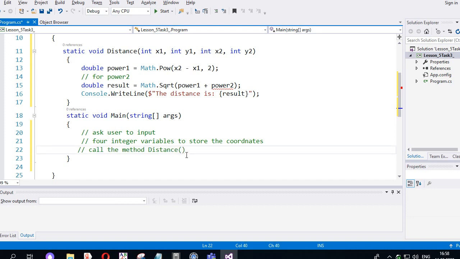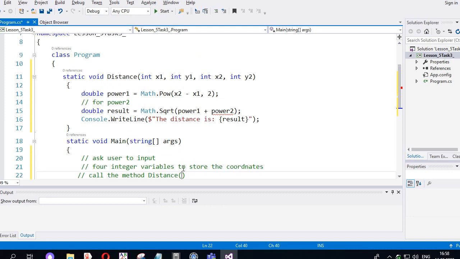You must call the method distance, and then pass these variables, there will be four of them: 1 some name, 2 some name, comma, 3 some name, and 4, separated by commas.